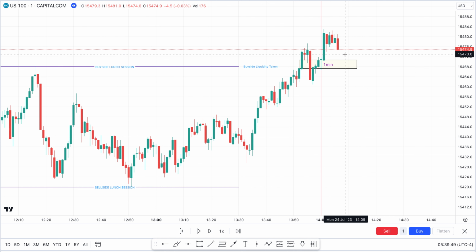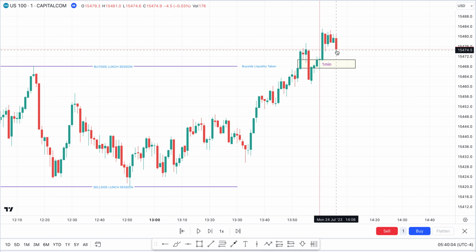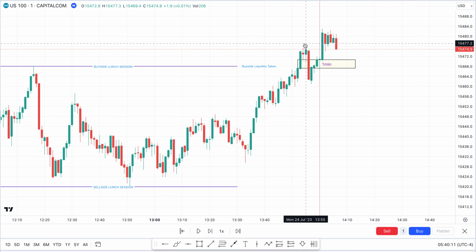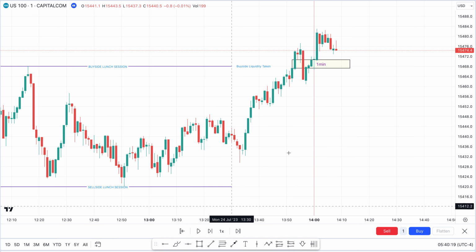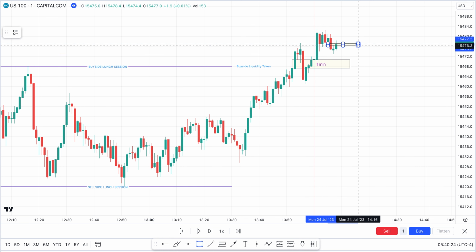as Arjo puts it, my market structure shift before the actual market structure shift comes in, and then I can take the trade of that imbalance. And then if this low gets broken, it becomes a breaker. Low, high, low, higher high, and then lower lows. So there we go. Tiny fair value gap, but it is there.